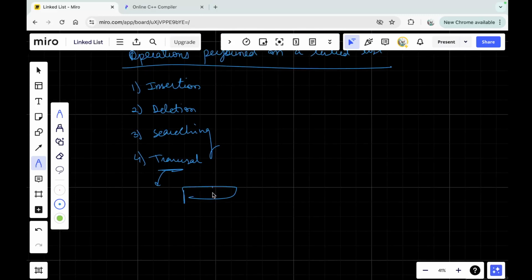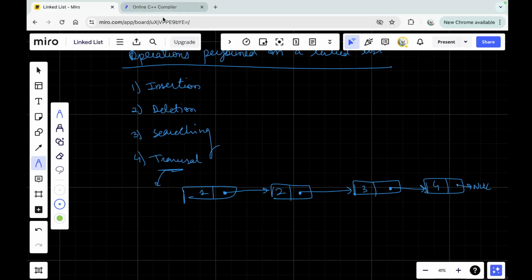Let me draw the linked list that we just had here. And this is null. All right. So just after doing the practical of creating a linked list, I told you that the very first node in a linked list is the head node. And the next one is that the last node's next pointer always points to null. So these are two important things to keep in mind. Using this, we will be able to traverse this linked list.